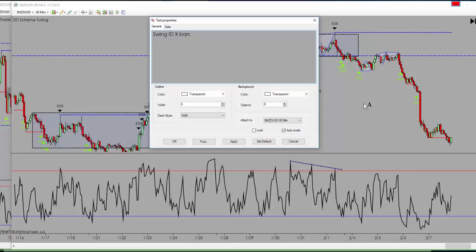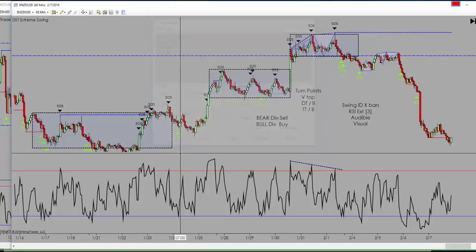Number 2, I want to have met an RSI extreme at the same time this occurred, and then I had to put in a fudge factor on the RSI. So I said, okay, if that RSI extreme has hit in the last X number of bars, then I want you to alert me. I want you to alert me via an audible tone. I want a visual on the chart so I can be prepared for that in an upcoming session or as the market tests it.